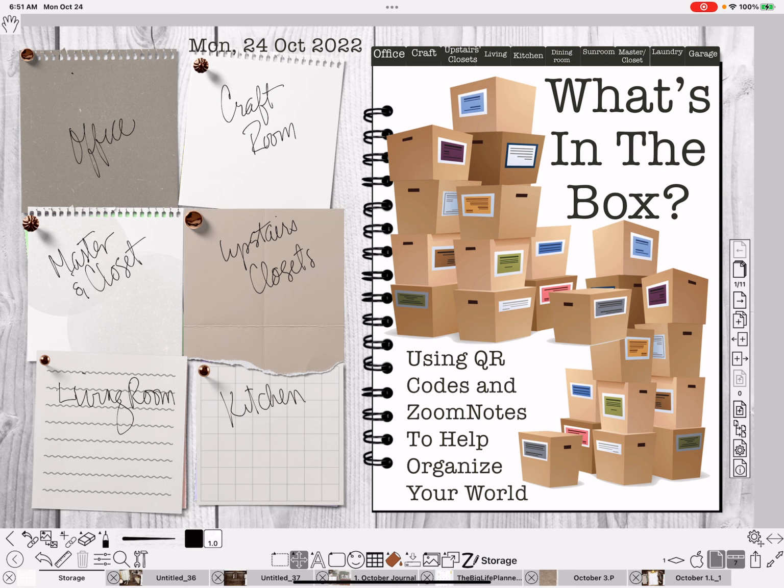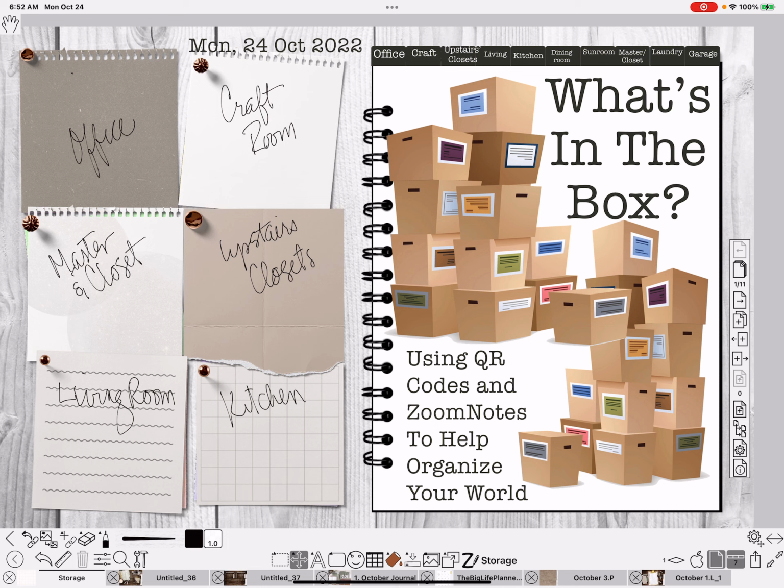But what made me even think about doing this, the other night I was flipping through my Instagram videos, and I was watching this girl organize her cabinets. And I got the quickest flash of a QR code on one of her boxes. And it's like, wait a minute, how cool is that? That is smart. And I got to thinking, well, I need to figure out how she did that.